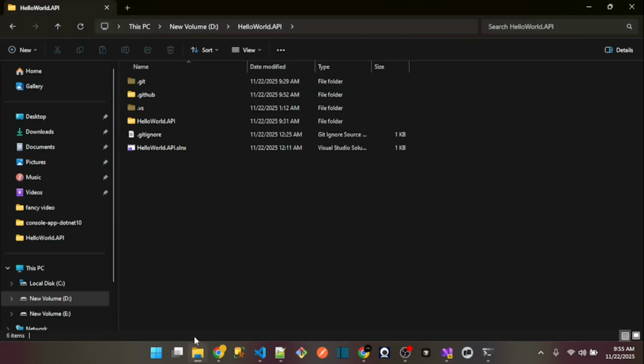In my scenario, my solution file name is hello world.api.slnx, and right now I am using the .NET 10 application with Visual Studio 2026. That's why my solution file extension is .slnx. But if you are using .NET 8 or .NET 9, you will get a .sln file.